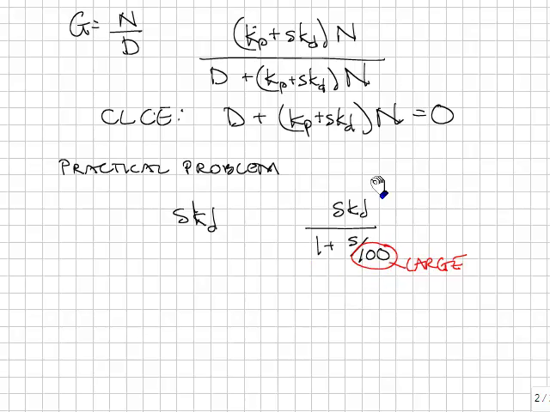But in this form, the system now is realizable. The order of the numerator and the order of the denominator are the same, and the DC gain for this system is still kd just as it was before. We'll see how this practical problem comes into play later when we do some example problems.